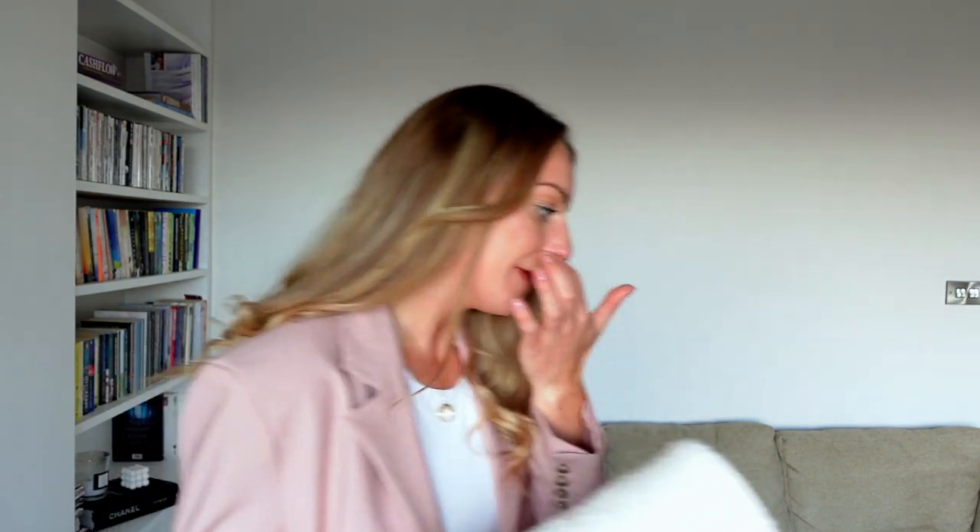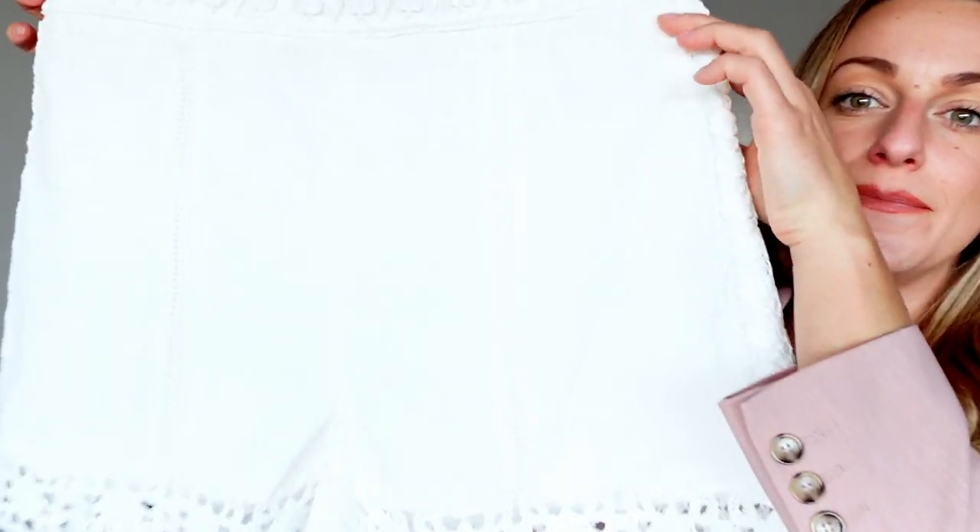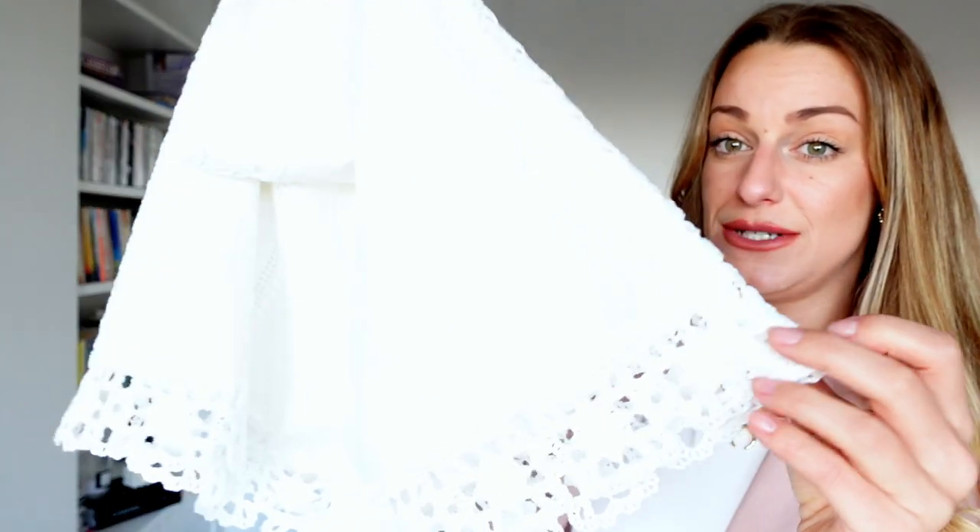As summer is on its way and I always find shorts hard to find, I picked these up — they also come with a matching coord, which is really lovely. They're beautifully designed — I love the crochet detail on the bottom and they're a structured linen but double-lined so they're not see-through. I got these in a large and the fit was lovely. The matching top wasn't great for my bust area. At £29.99 it's a nice affordable price, but I'm not absolutely in love with them so I won't be keeping them.